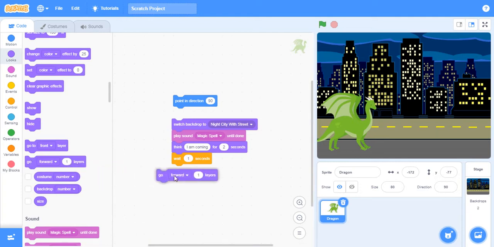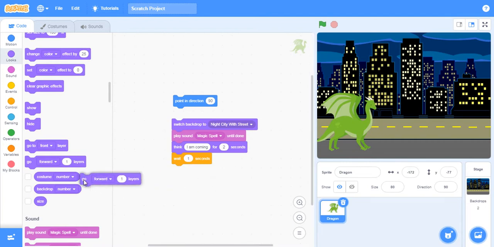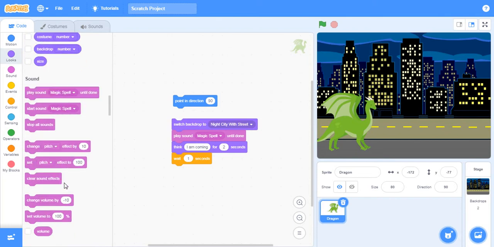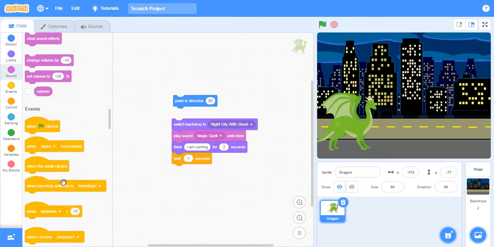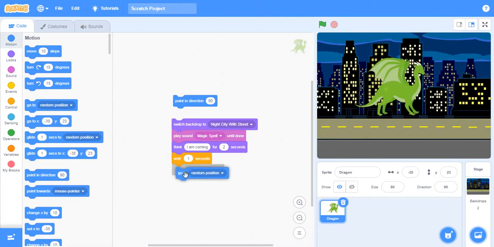So this is the go to, and I am taking over here backward or forward. Now we are just taking the position. Front and back, random positions. So go to where it's just motions, and go to that one. Now random position we have to type.